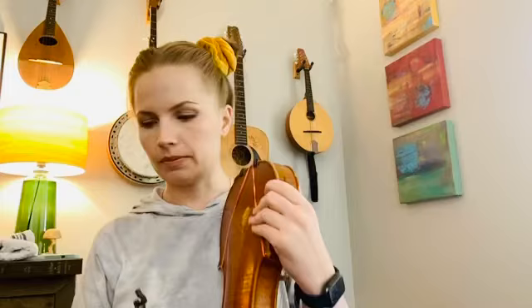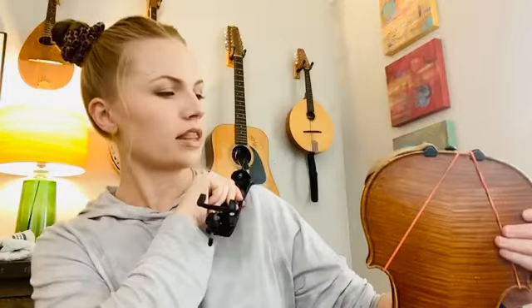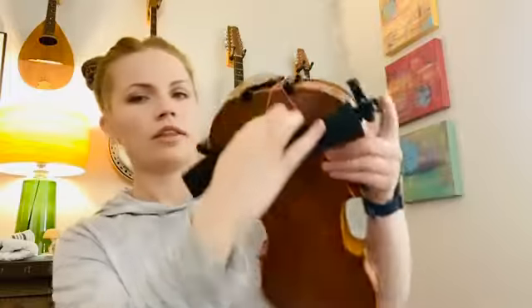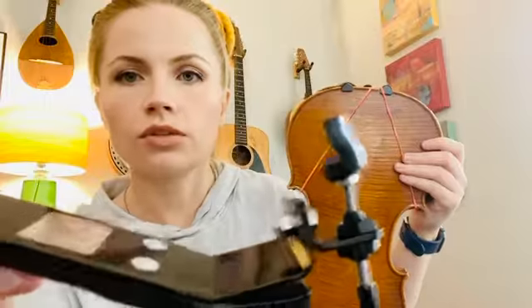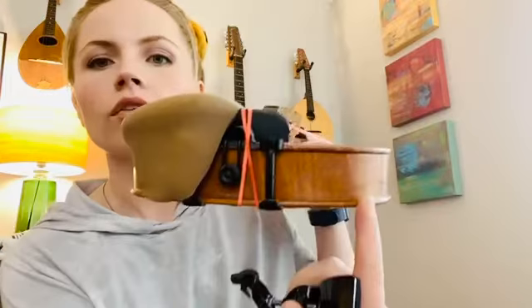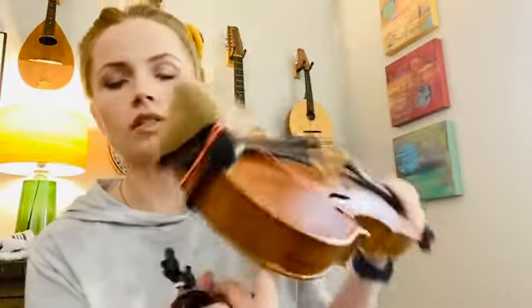Again, I'm going to turn my violin upside down. Remembering that this curve goes over my left shoulder, that also tells me that the curve here should go underneath the chin rest — you can use that as a guide. Now you might see these little feet on my shoulder rest. Your shoulder rests have feet as well. Those are going to grip onto the edge of the instrument — see that little lip? That's where the shoulder rest grips the instrument so it stays on.